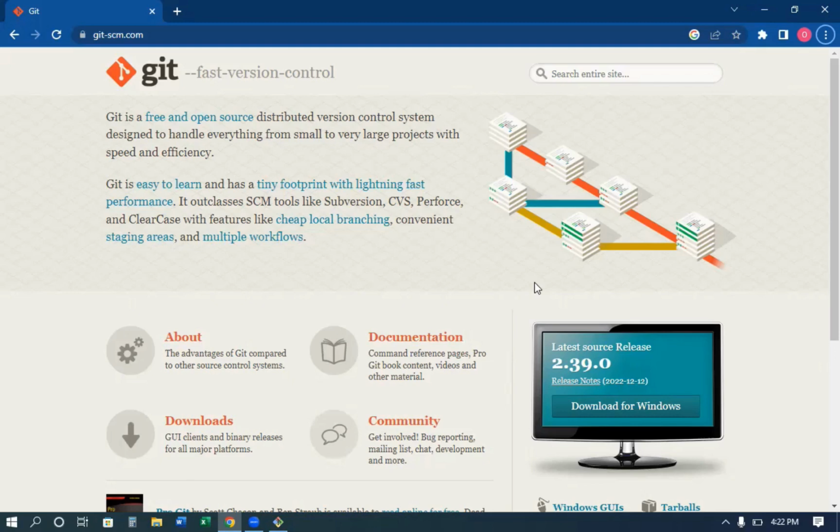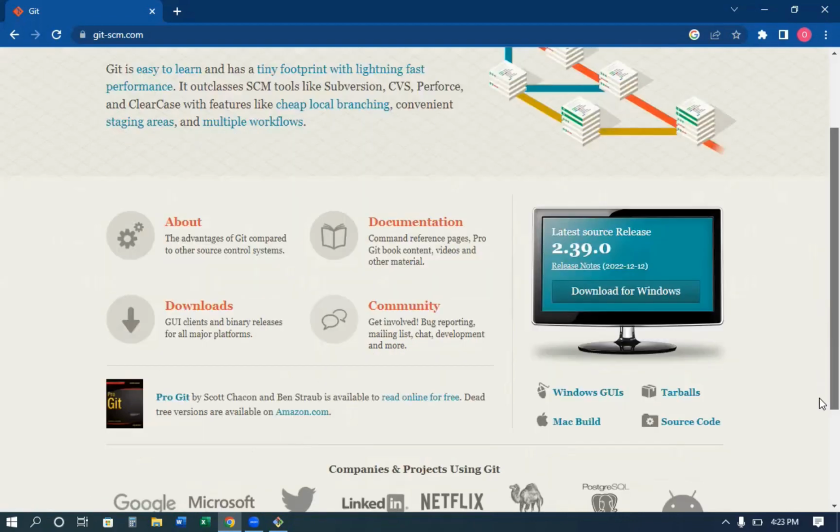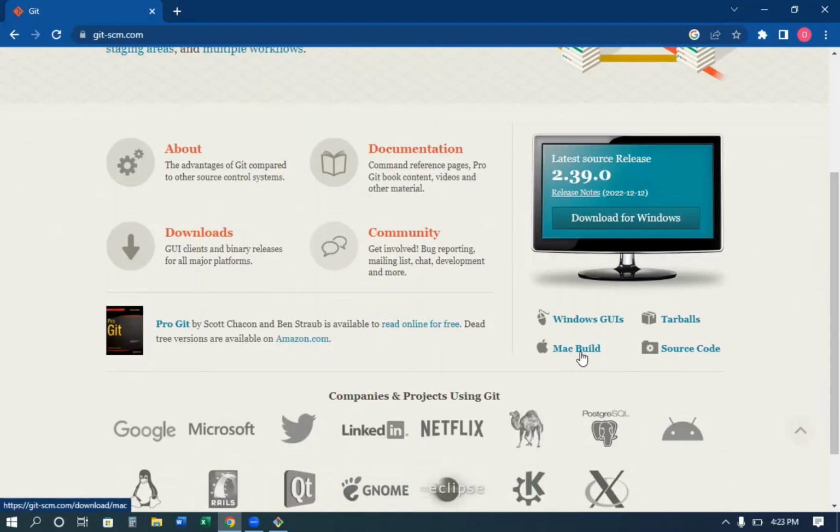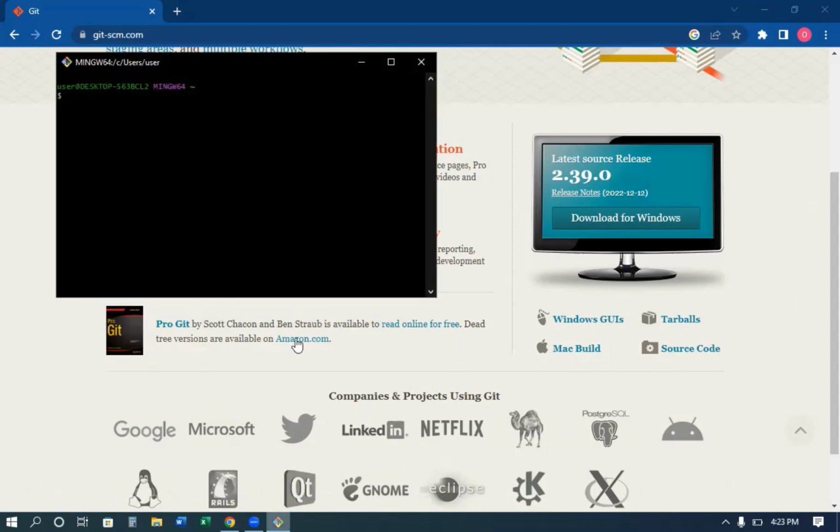So we would download Git from this site, and I will leave the link to the site in the description box. So if you're using Windows, you go down to download for Windows, you get that there. And if you're using Mac, you will get it here. You will just follow the default prompts while downloading. It's pretty easy.